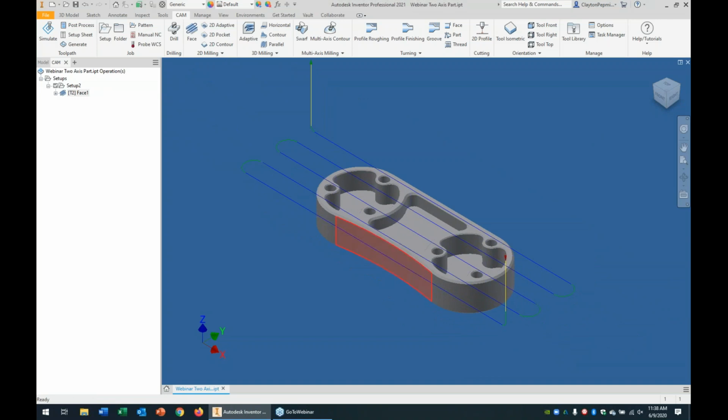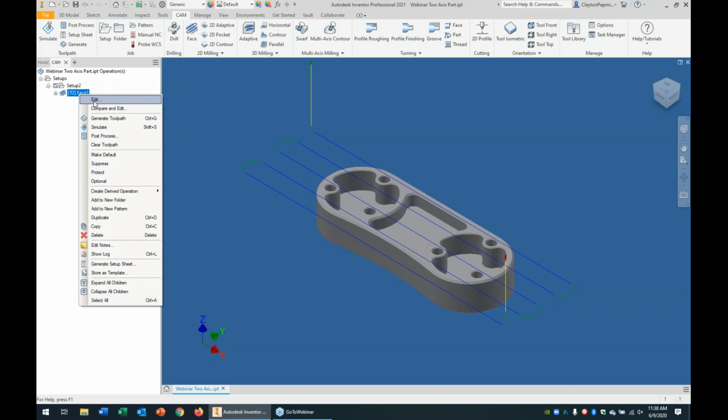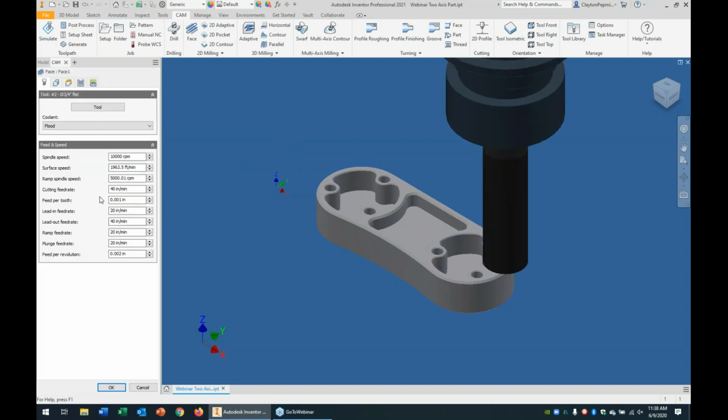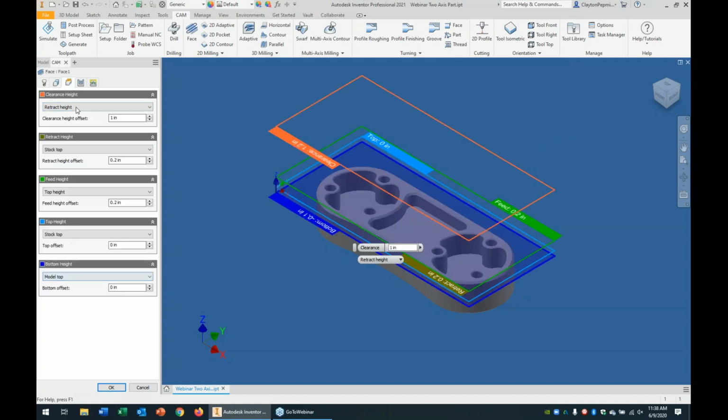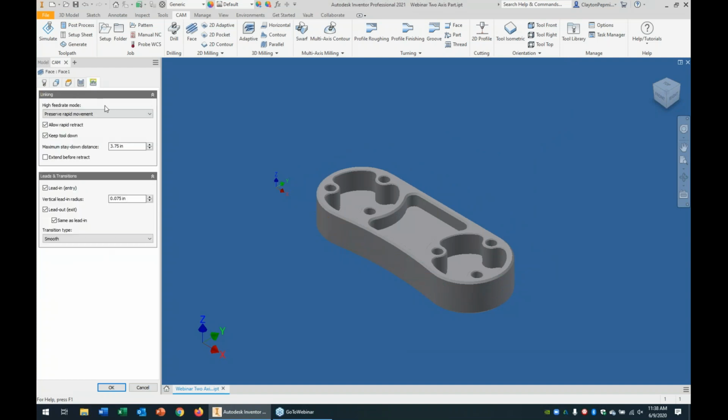You have full control of every toolpath that you create. They've got it divided up into these 5 tabs to make things easy to find. Again, the tool, what you selected, your different heights, your control page, and the last one is how things are linked together. You'll see this in a minute when I do these 3 pockets. I can machine all 3 of those pockets, even though they're different depths, at the same time. How do you get from pocket A over to pocket B over to pocket C? How do you do your lead ins and lead outs? That kind of stuff. So this is all the linking page.